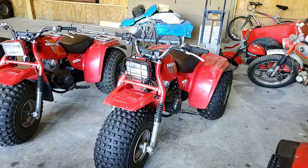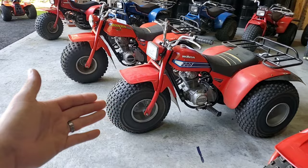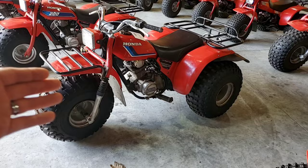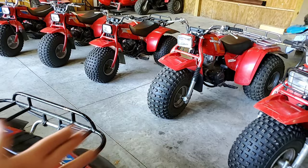It's kind of like it follows this trajectory where we had the 185 and 80. Then they upped the displacement a little bit and called it a 200 in 81, 82, 83 gets suspension. We've covered this in a different video. Feel free to refer back to all my old stuff. Then in 84, is this the progression? 200 becomes a 200M. We get electric start. There's no high-low. You know, this is kind of an electric start version of the 200.